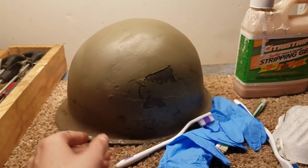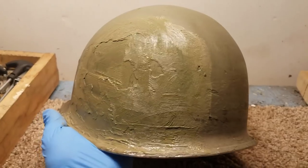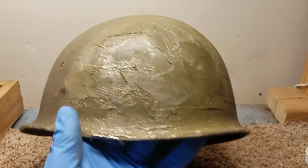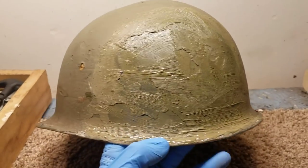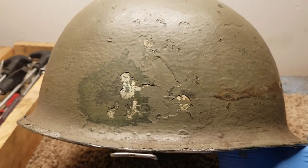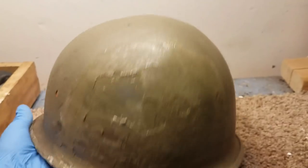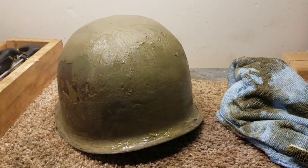I've used the toothbrush and brushed in a circular motion — almost like brushing your teeth. You just let it sit for a while and start wiping away with the rag. It can be very messy, so make sure you have plenty of rags. This side of the helmet had all the chipped paint so it's probably not going to look that nice, but I'm really curious what I'll uncover around the other side.